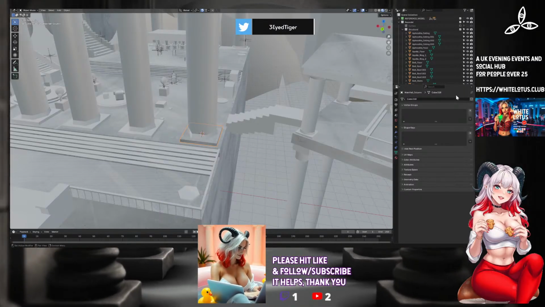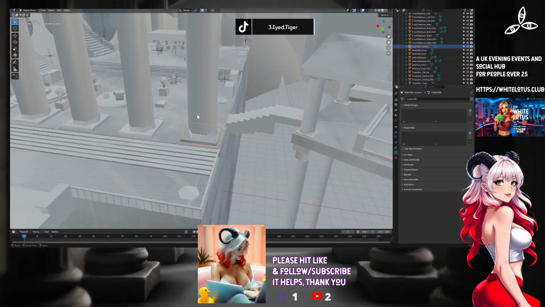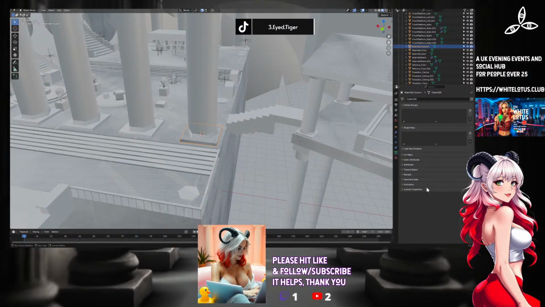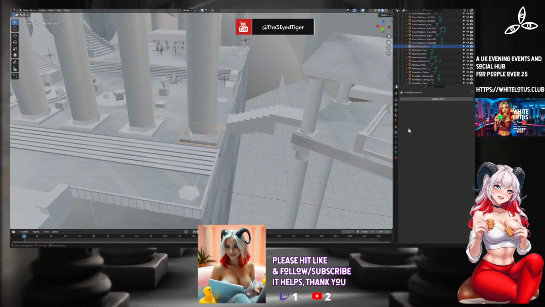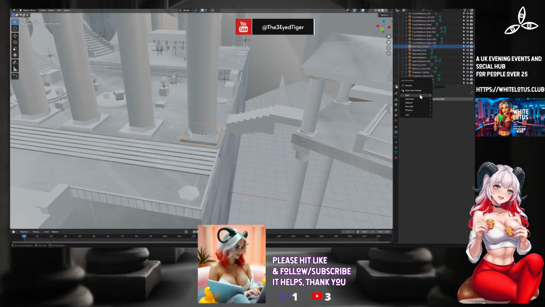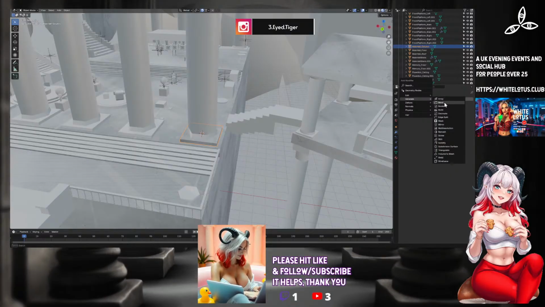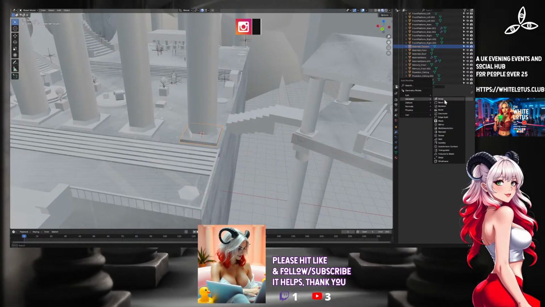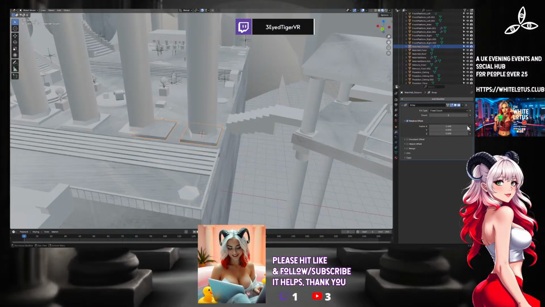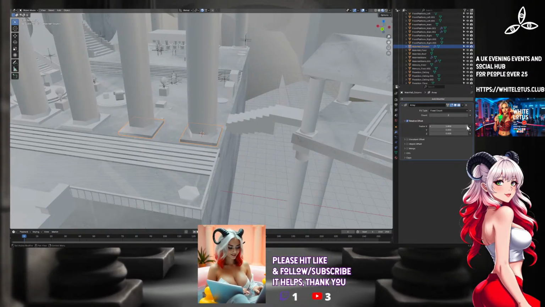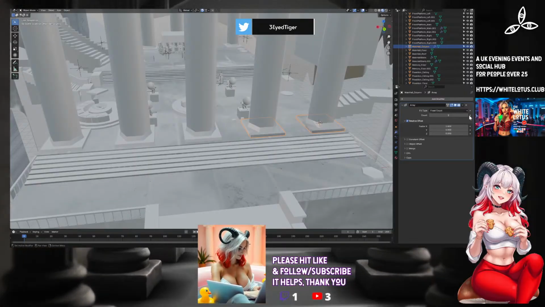So let's bring in the reference model. What I want to do now is find what I called this box in here, main hall column. We are going to add a modifier, and that modifier is an array. I'll squidge that out so they try and match up with the second one.